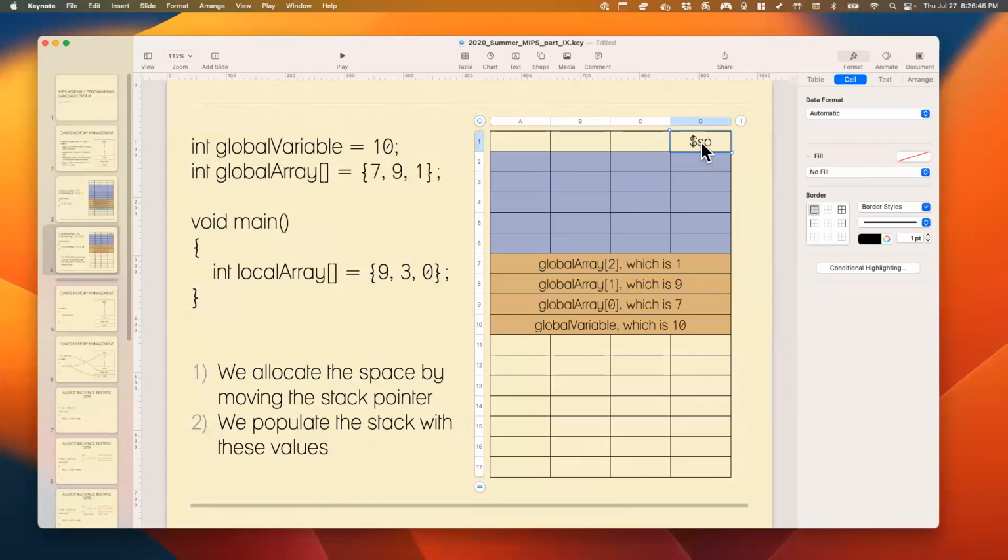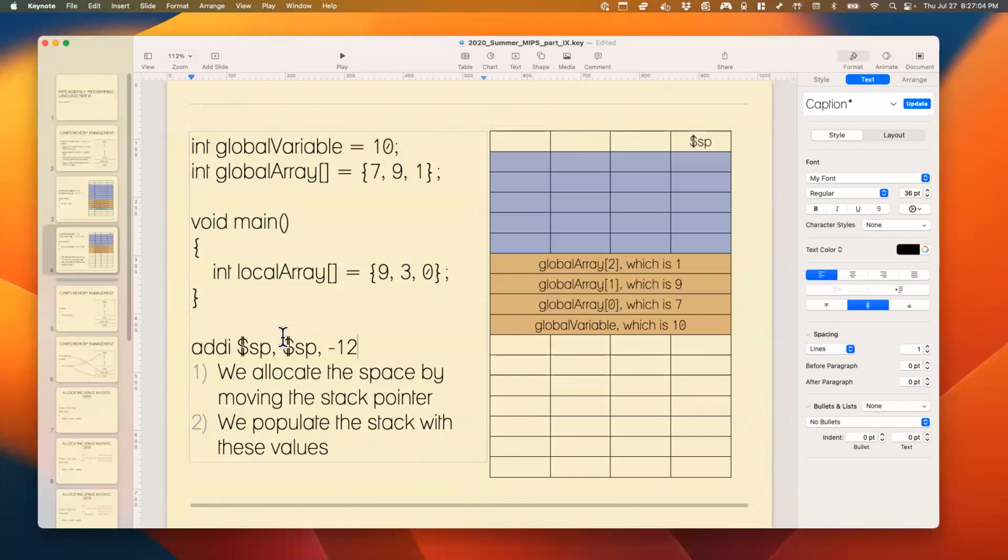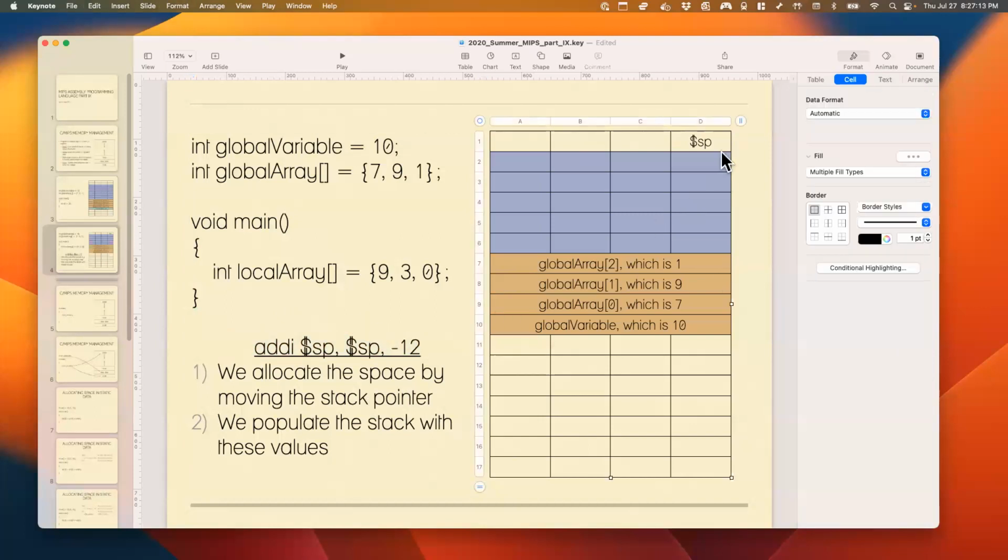Let me first ask you, where do you think the stack pointer should be? I'm going to put my mouse here and you can tell me, go down. Okay, all right. So Grace actually gave us an answer. So we can look at that. The answer is, how about we subtract 12 from the stack pointer? I'm going to paste the answer. Let's see what's going to happen if we do that.